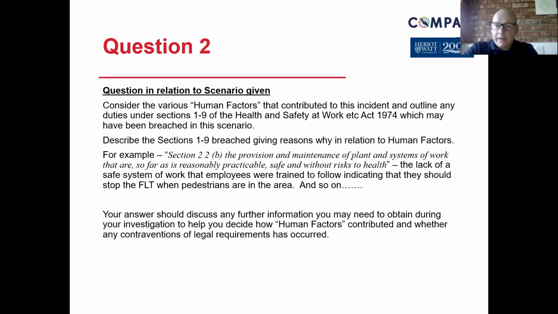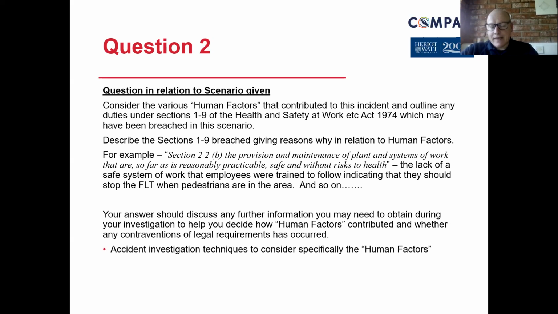So start in an easy and logical way, I'm saying here: start with the various sections, give a little bit of an interpretation. It doesn't have to be word for word, as I've put in there, but nevertheless, show me what is the law, and then say what's been breached, and give me your reasons as to why you believe that has been breached. So your answer should discuss any further information you may need to obtain during your investigation to help you to decide how human factors contributed to and whether any contraventions of legal requirements have occurred.